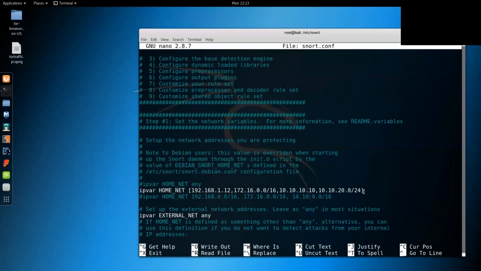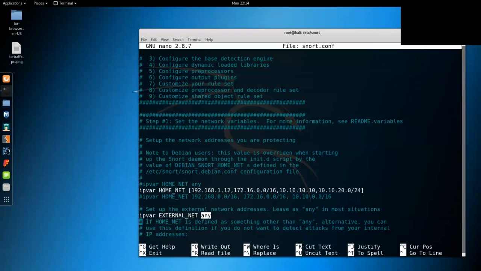This is where you add your home net. This is everything that's an RFC 1918 address that I added in here. And then I put my external net as any. I think that's the default. So it can also run as just logging the packets too.